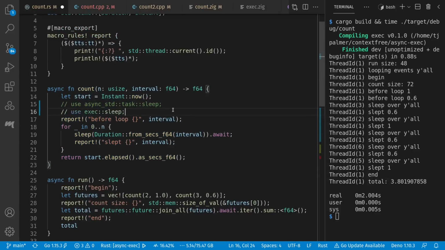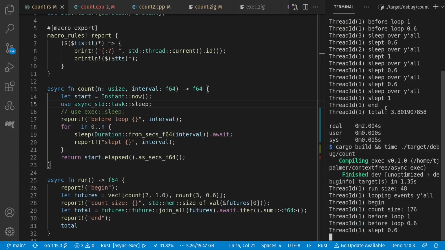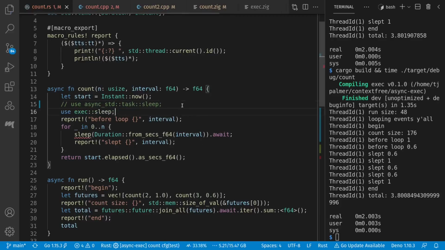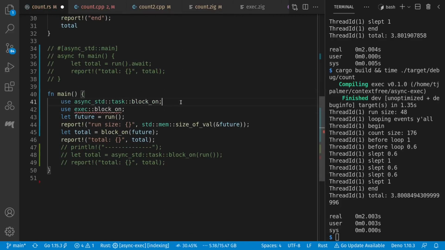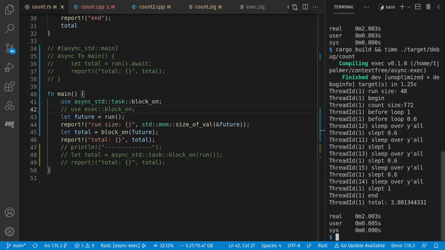I can use the async std sleep with my event loop. We see my event loop, but not my sleep messages. Or you can use my sleep with async std's block on. Where we see no waiting for events, like up here, but we do see my sleep messages from the separate threads.